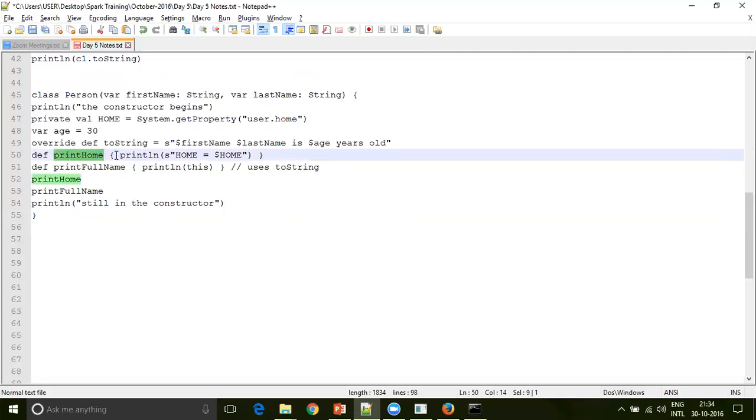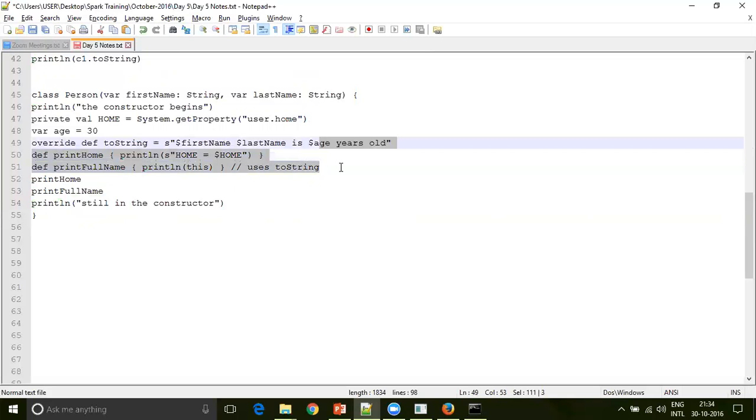And def printHome, println s"home is $home", and def printFullName, println of this. All these are declarations: def printHome, def toString, def printFullName, and var age, val home. Anything non-highlighted in this class is an executable statement.